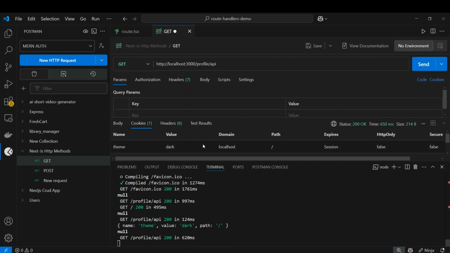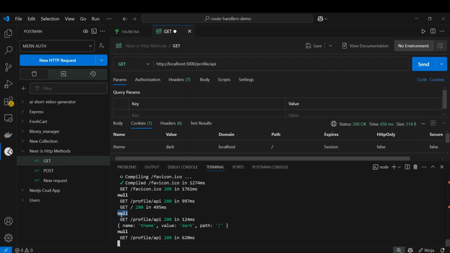if you closely see, it works fine, and in the terminal, when you make a get request to profile API, here the name is equal to theme, value is equal to dark, and the path will be seen here. Okay, now the theme value will be seen over here. This is how you can get it.